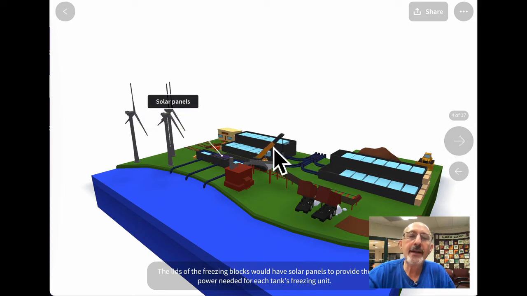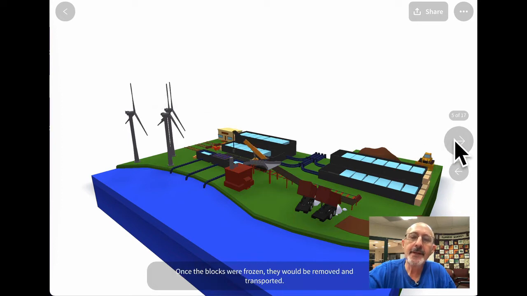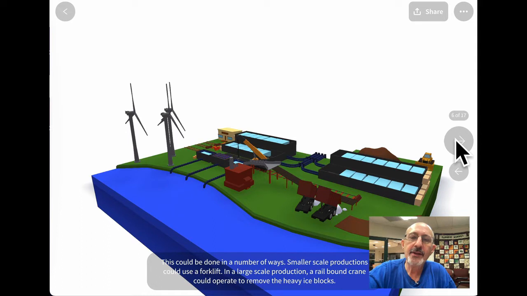Okay, let's go to the next screen. So the crane, oh, there's also some solar panels. So solar panels could be used here to cover up some of this stuff. That's quite interesting. There's a crane and a railway track. And now the ice farm could actually be several acres in size. It doesn't have to be as small as this little representation.